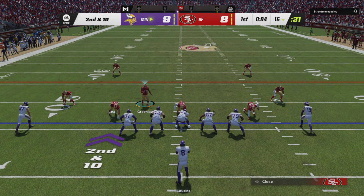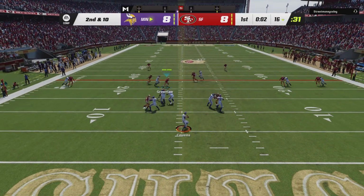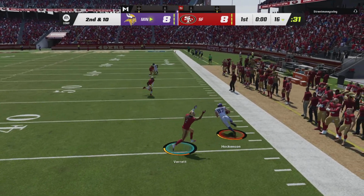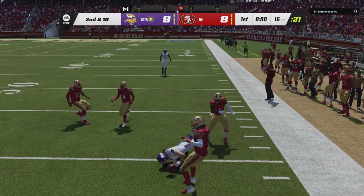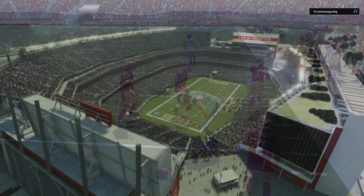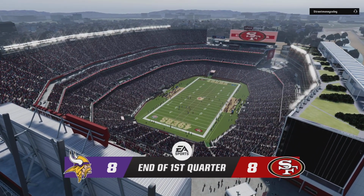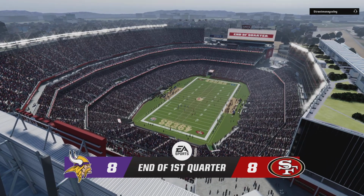Now, your field goal kicker, you got to make sure you nurse him through and say, okay, don't worry about it. When we need you, you got to be ready to go. And the team, of course, loves to see points on the board. So let's see if it changes a little bit if they're in the same spot again. Yeah, we'll see what the decision is here if they get to that spot. These two teams all tied after one.